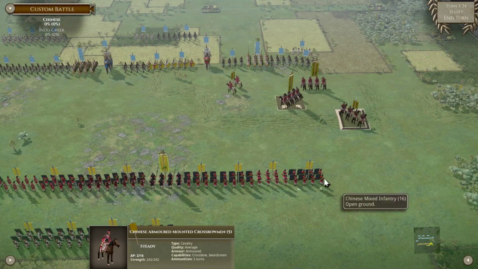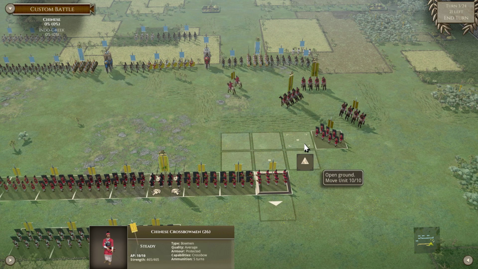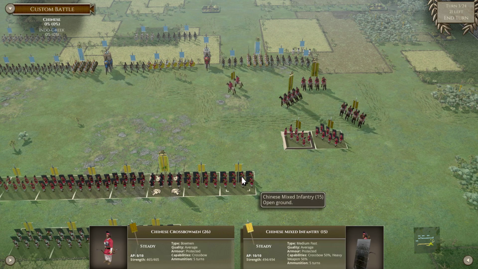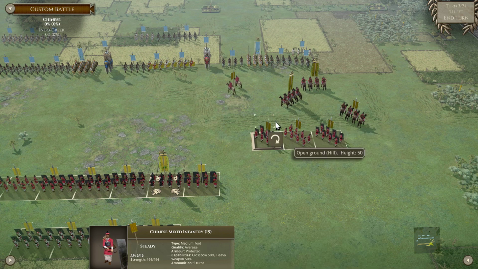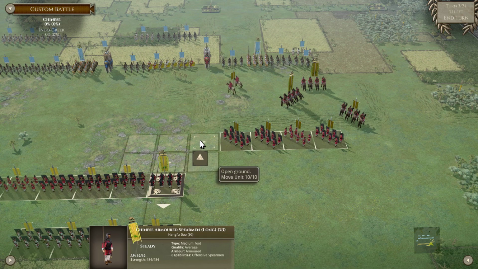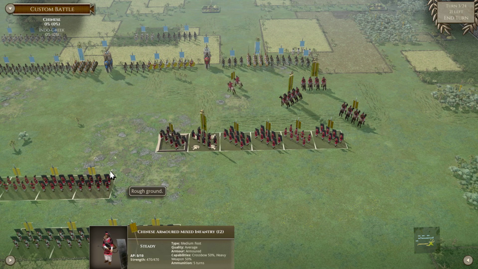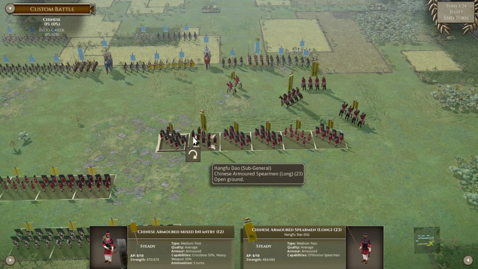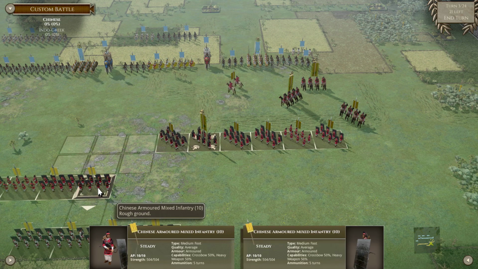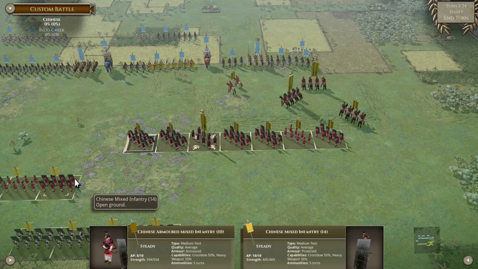I'm going to do a little bit of a right shift here. The reason I'm doing that is I'm going to use this infantry here to assault this hill position, and they've already started to get superior positioning to me. And so what we're going to do is we're going to extend our line. Are these guys broken up because they're on the... No? Okay, cool. It's probably because they are medium foot.